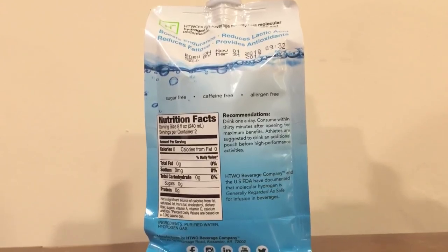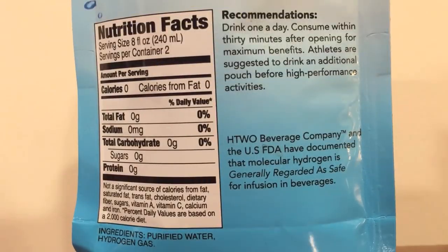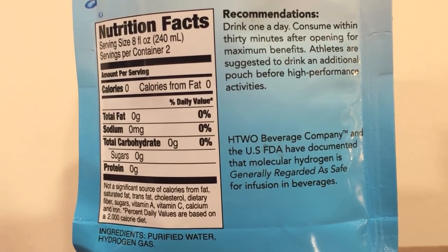Excuse me. Let's get back to this one. This one also says that it boosts your cellular metabolism, and it says the ingredients include purified water, hydrogen gas, and that's it. An interesting thing is, it says to drink one per day. I've never seen that on a bottle. Normally, they would want you to drink as much as possible. So it's kind of interesting that they say one per day.